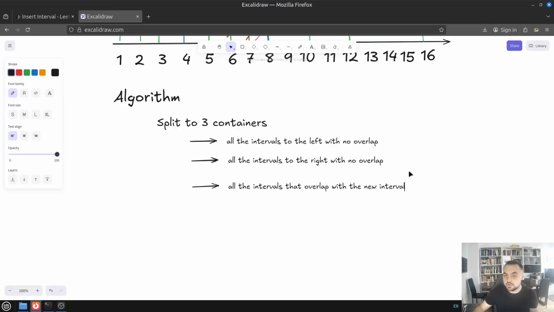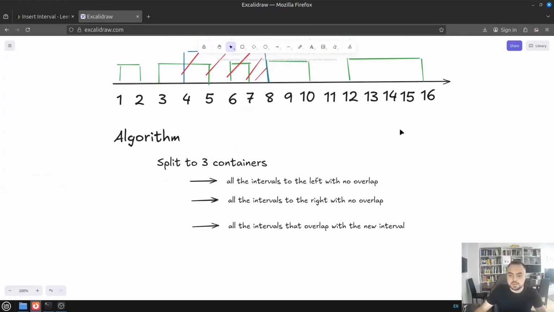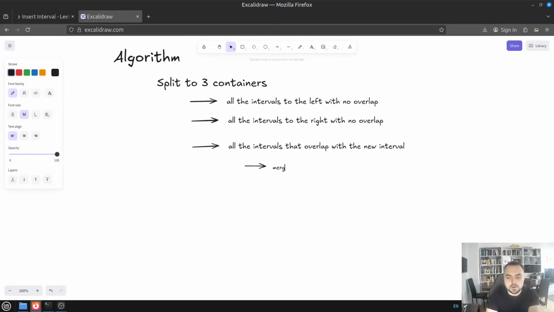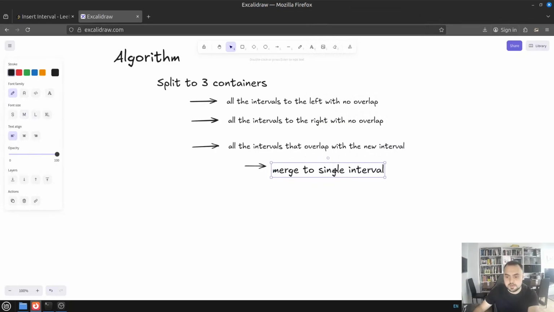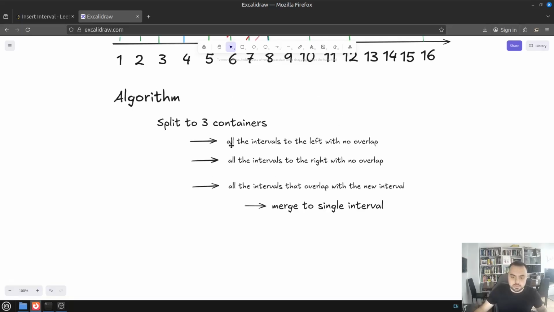So there are only three options. We can split the input intervals into those three containers. And for the third one, we have to do additional work: we will have to merge them into a single interval. That's it. Just 4 steps and the problem is solved.